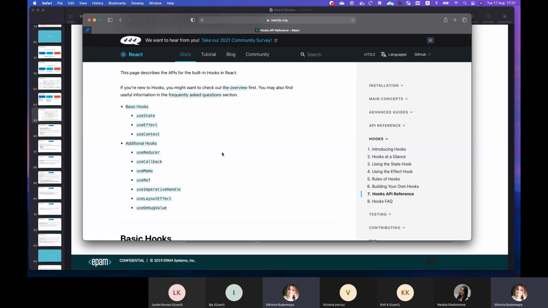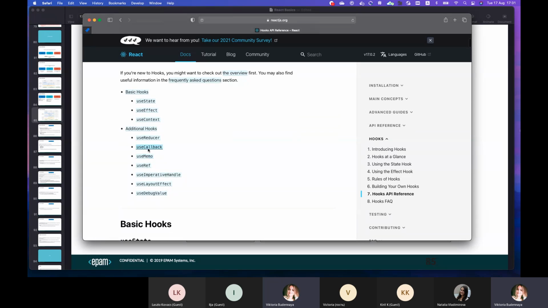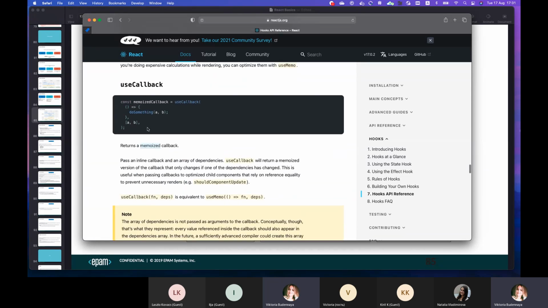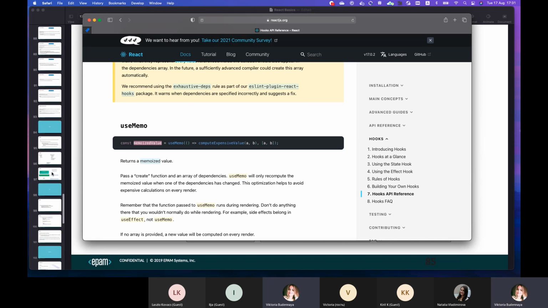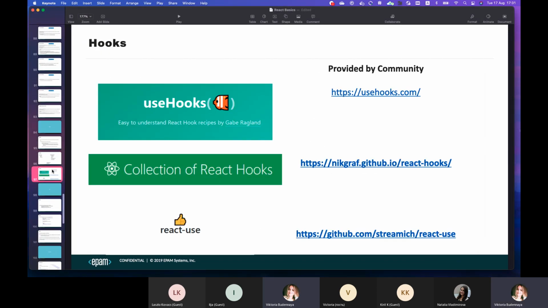Yeah, that's basically it. useCallback and useMemo. They look the same as useEffect, but they don't need to return anything from the callback function. Here, as you can see, we created some memoized callback. I do some stuff. Basically, everything here would be memoized, and if the A or B property changes, this would be recreated and a new function will be passed here. Same with useMemo, but we return some value.